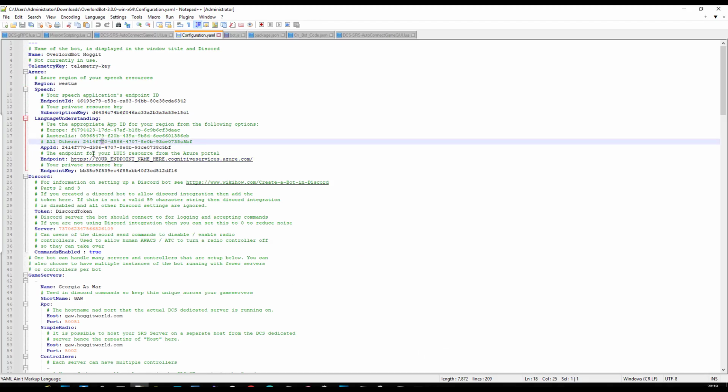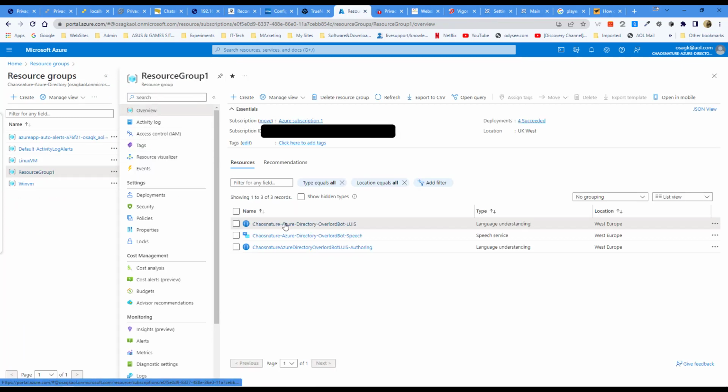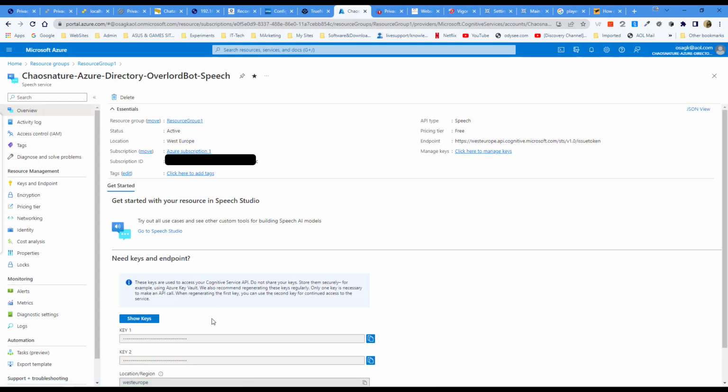You see, right? So the endpoint for the speech is provided by the developer. The key you get from the Azure application. That's the key for the speech aspect.